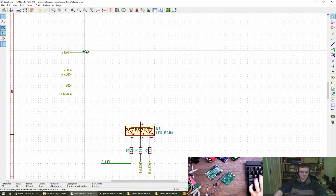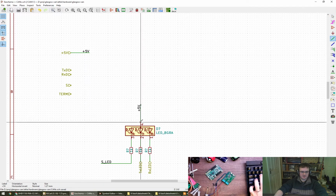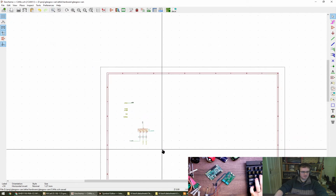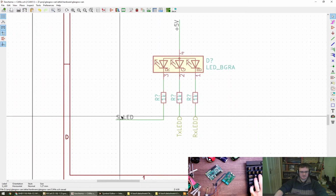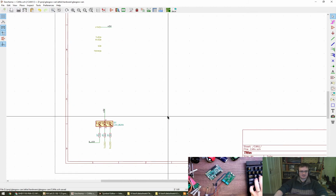That wants to be the 5-volt supply. So I want to have a copy of that, rotate it around, put a wire in there. Cool. Definitely slash in PCB. Cool. We can get to that. Grab. Look at that. Okay. LED done. Let's move on.